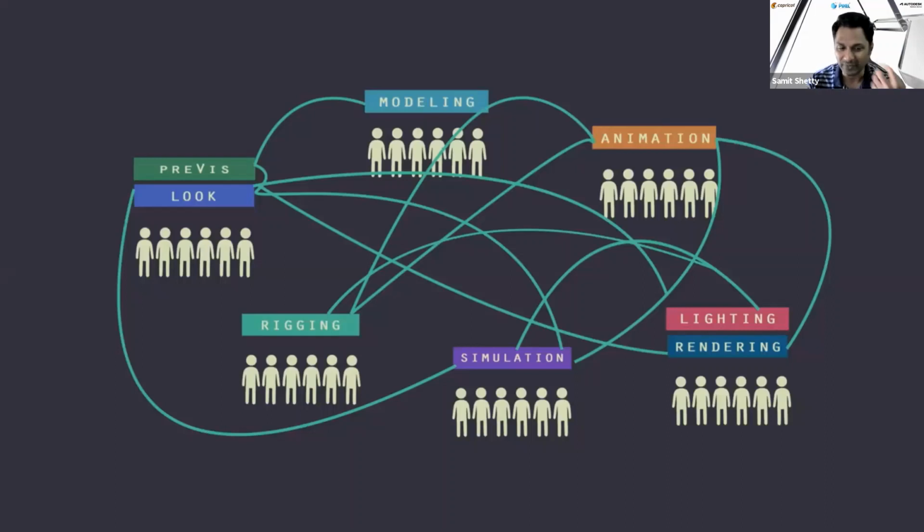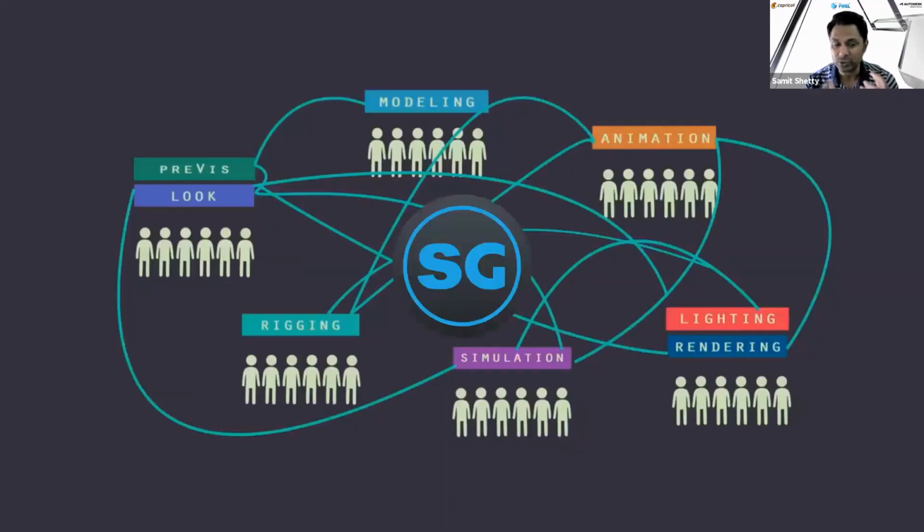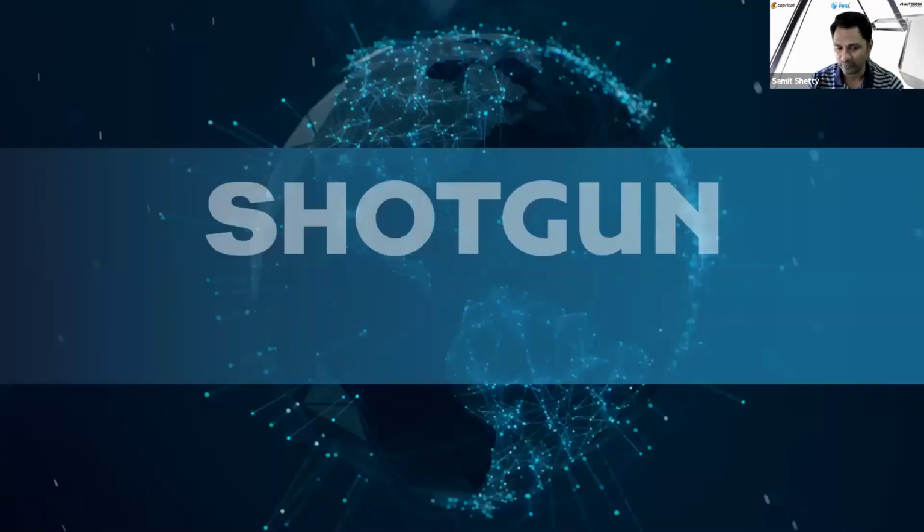And if we have that in place, we would definitely need a tool which could talk to each other, which could reduce the chaos and make those complicated lines simpler. So that's the whole idea of Shotgun or Shotgrid. Now, many of you have already heard about Shotgun. I, or maybe even Gunjan, might keep talking about Shotgun and Shotgrid, but it's not a different tool.